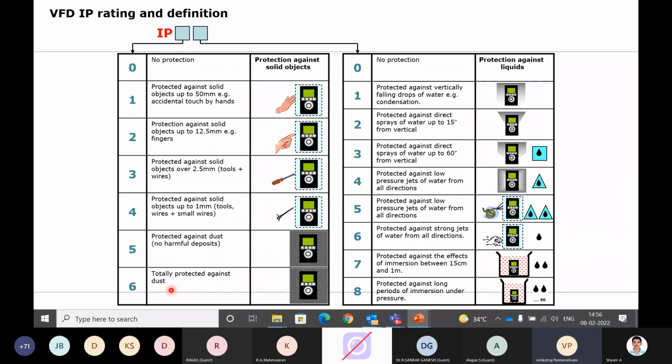Some applications like water applications and marine applications require this kind of IP66 requirement, where it is totally protected against dust. And here you can see strong jets of water. Even if you put the VFD under the water, nothing will happen, so it will completely protect your VFD. IP66 is also available up to certain kilowatt ratings, 90 kilowatt maximum. So these are all the standards related to IP definition. We need to keep in mind where we are going to install and what kind of IP rating we need to select based on the application and the location. So this is very, very important for any VFD.